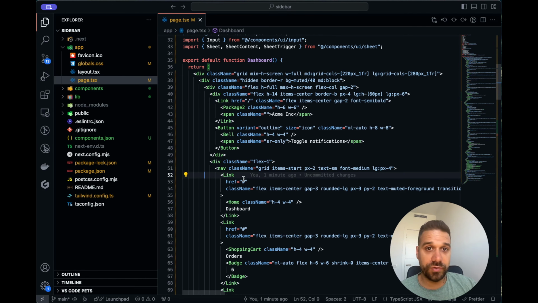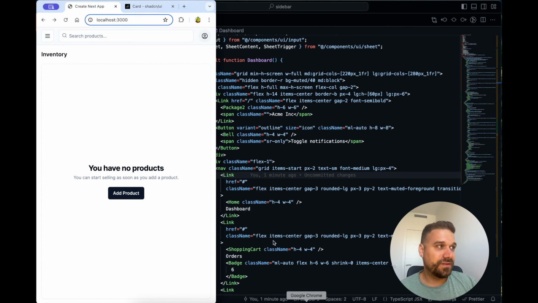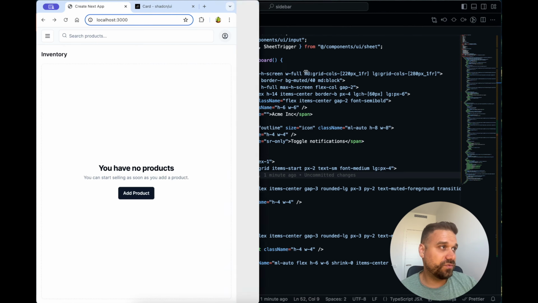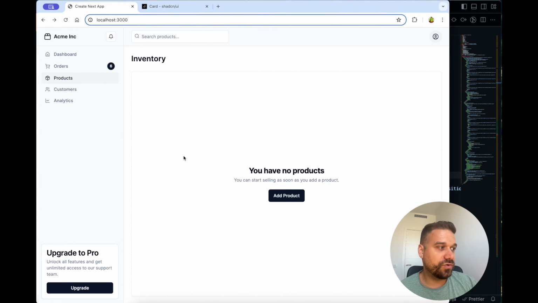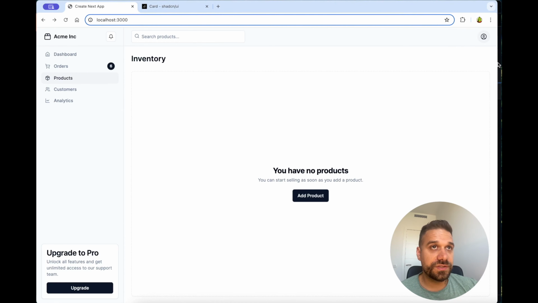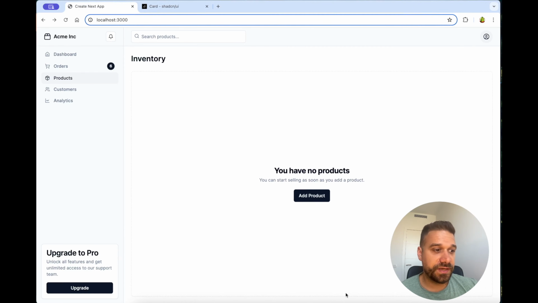So we are going to extract it, and then later for each new project you can just copy and paste this sidebar, and it's always going to work. After that, it's only for changing the content or whatever it is for your project. So let me return just this so you can see everything.